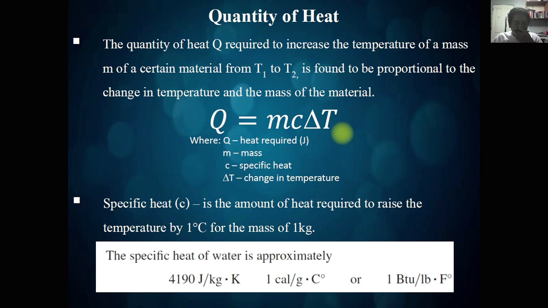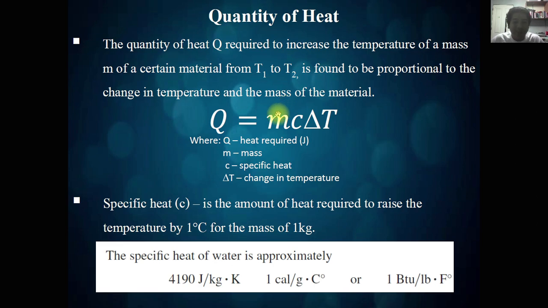Okay, so it is also found out that according to this equation, the greater the mass, the greater the amount of heat required to increase the change in temperature. It makes sense. If you are going to boil water, let's say applying an amount of heat of 100 joules, with a mass of water of, let's say, 50 grams, it's easier to boil than for 1,000 grams or 10 kilograms of water. So it's easier to boil the 50 grams than the 10 kilograms.